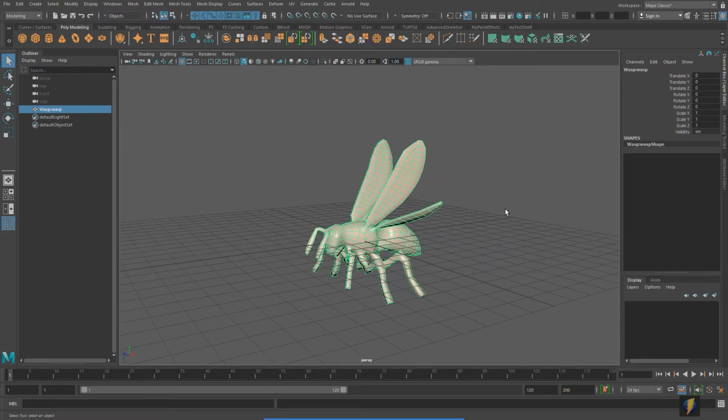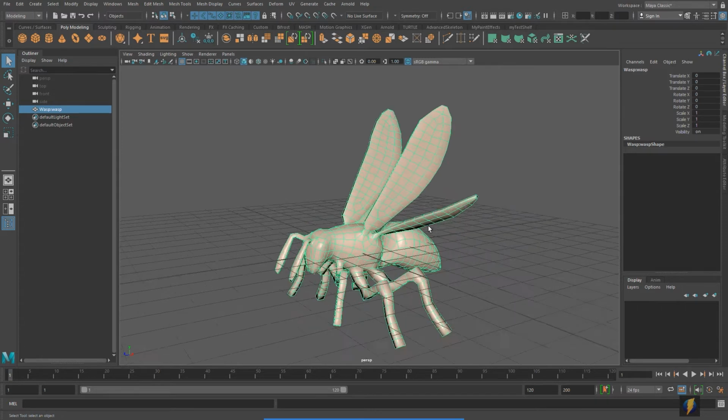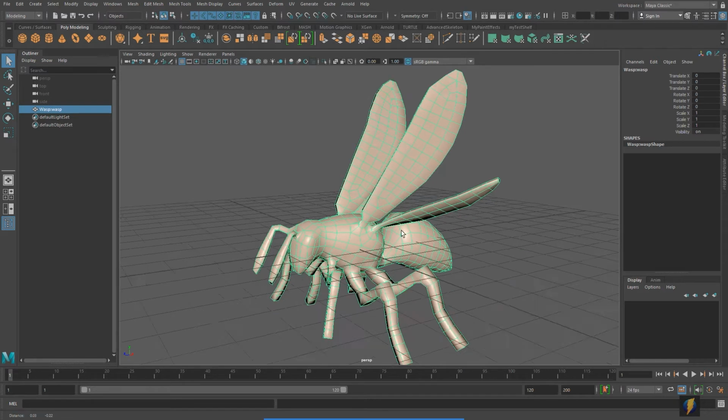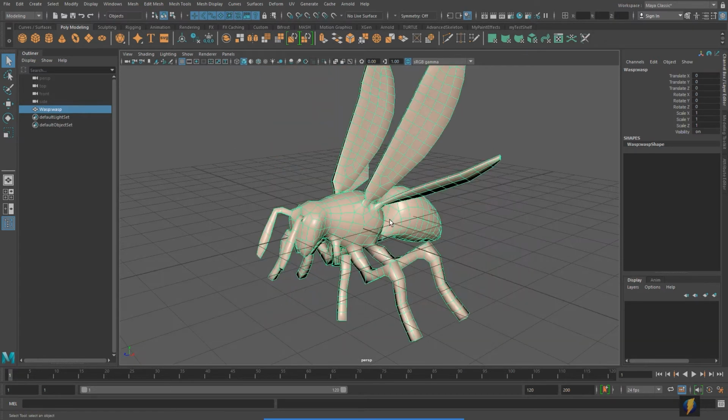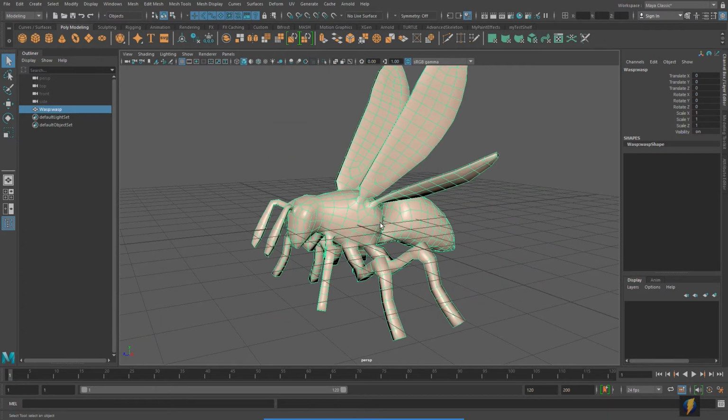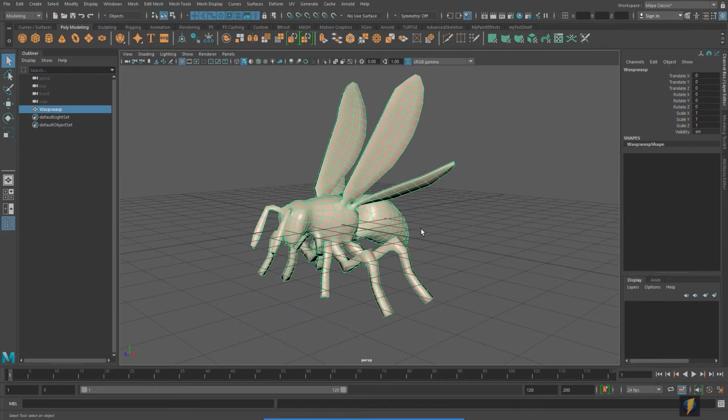Now, there are actually a number of different ways in Maya that we could accomplish this, that we could create some fur or hair that we could apply to this wasp here. But I'm going to be showing you a method that I think is one of the easier, quicker methods that will also be quite effective for what we want to do here. The technique that we'll be looking at in this video is using Maya's paint effects.